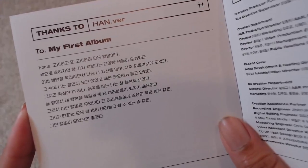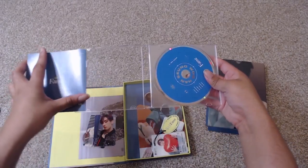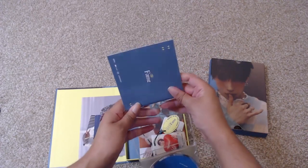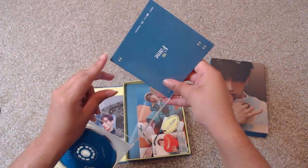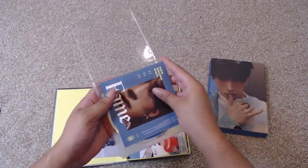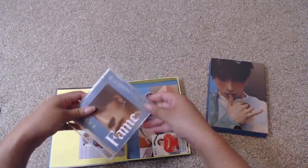Okay, and he has a little note, my first album. That's really cute. Okay, so that is the actual CD that's in a straight up jewel case. That's kind of nice. So you can put this somewhere else, not have to open it up necessarily all the time in the packaging. That's cute. Although I'm struggling now, so we're just gonna struggle. I'll fix it later.